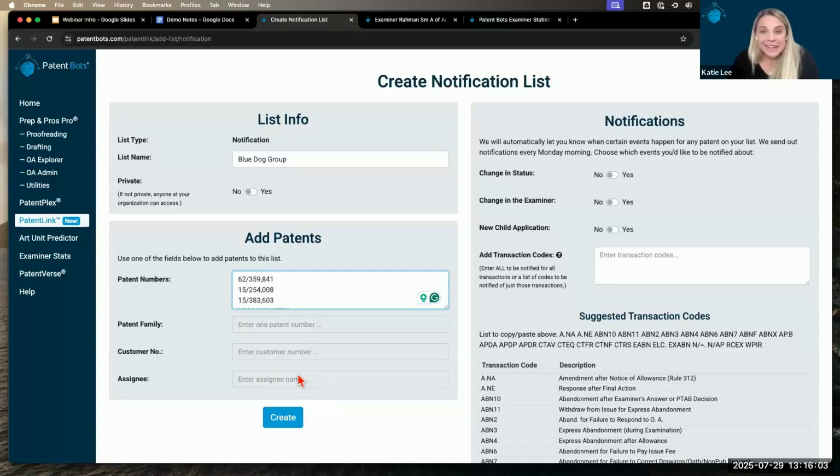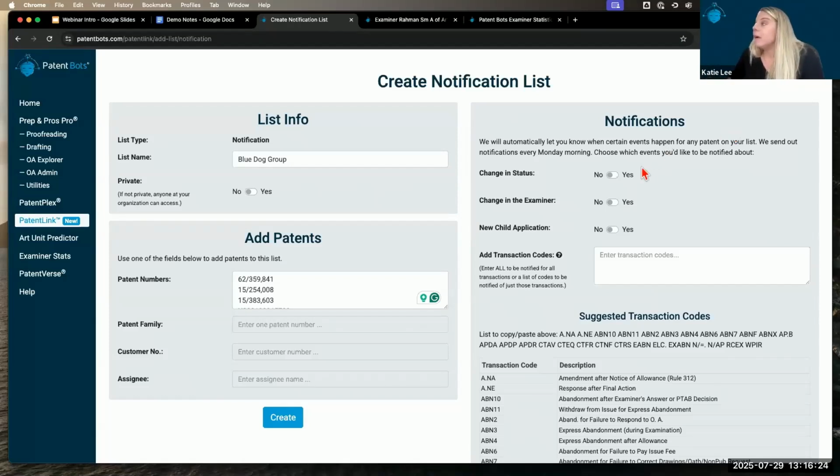Now, the difference here in the notification list is going to be on the right-hand side of the screen. So this is where PatentLink allows you to choose which events you would like to be notified about. And you're notified via a weekly email every Monday morning.